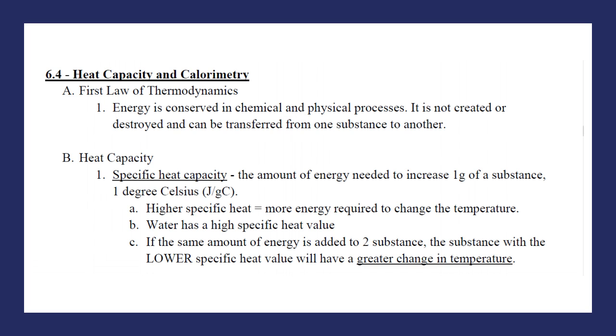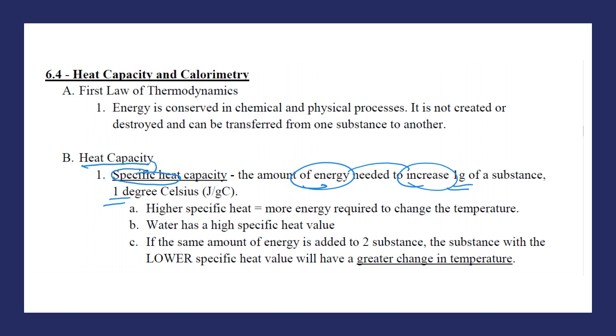Before we get into all of the calculations, let's talk about the definition of heat capacity or specific heat. Really, those two things are going to mean the same thing as we refer to them in the different equations that we're going to talk about. What you guys need to know is that specific heat is the amount of energy needed to increase the temperature of something. That's really the main idea. There are some specifics to it. How much energy does it take to raise the temperature of 1 gram of a substance 1 degree Celsius? But basically, we're looking at how much energy does it take to raise the temperature of something.